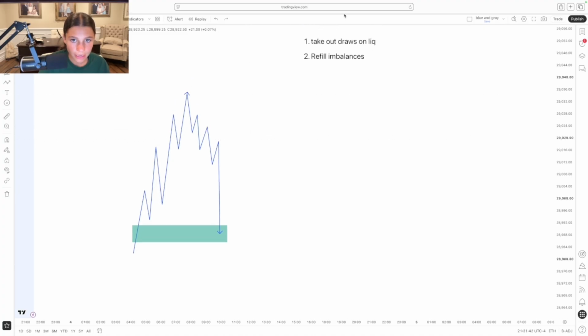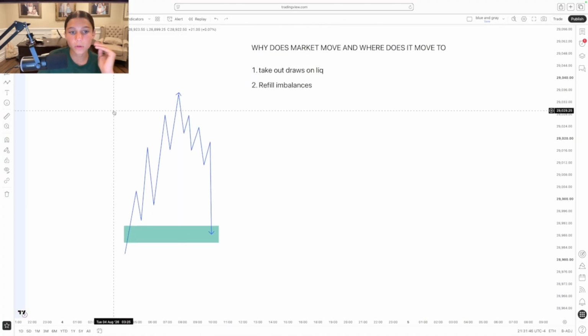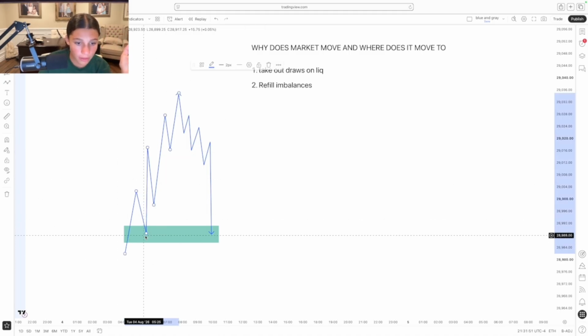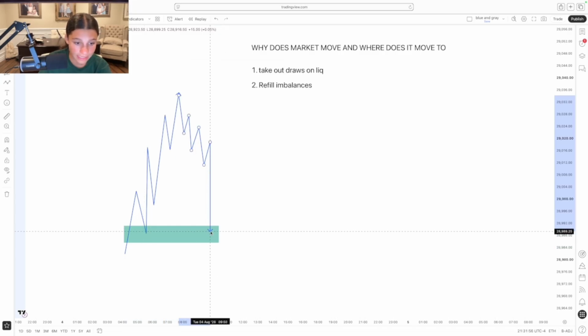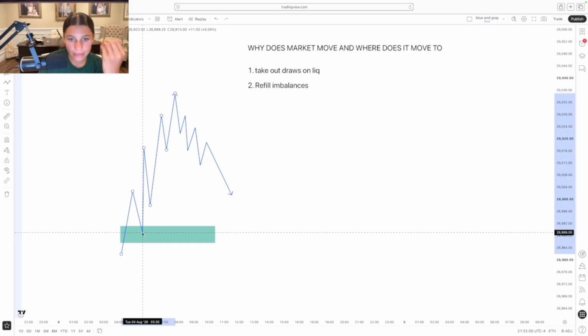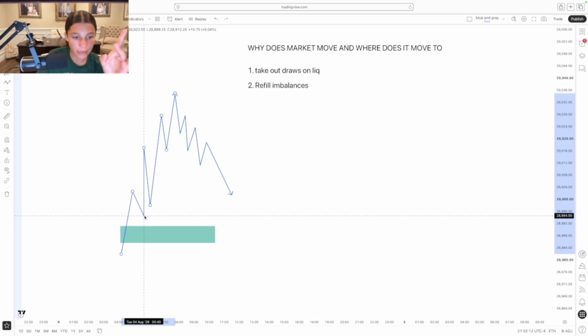Okay, but let's just say this is what we're doing, right? And we hit this point and price wants to change. New York session wants to take out all these lows. But I would not put that there if this was retested. This might not even go there because we already retested this, right? So there's no point, right? So if this was retested, that's not a way to refill imbalances. That could be a draw on liquidity depending on everything, but this is imbalance. Imbalance could be a draw on liquidity. So that's kind of what it is.